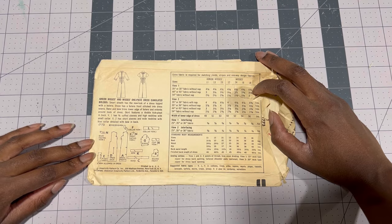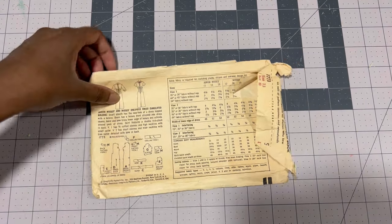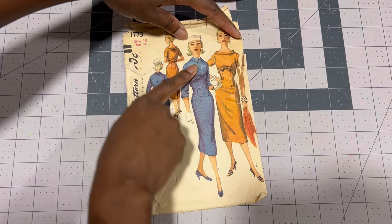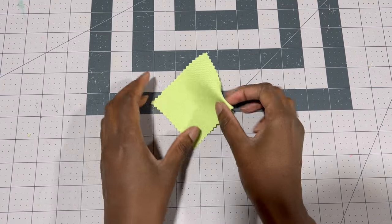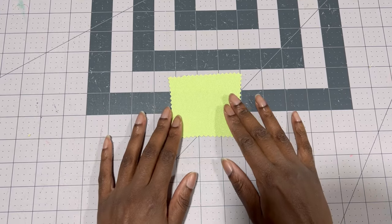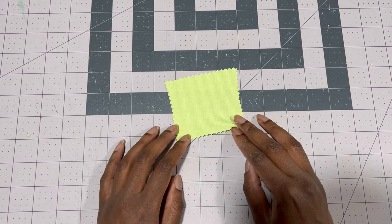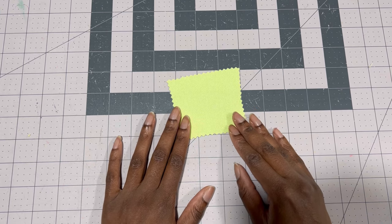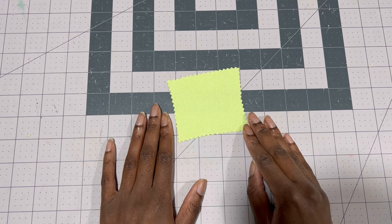It's the short sleeve version with the rolled neckline and a bow located at the bolero in the front as well as the back of the rolled collar. For the fabric, I'm using this green suiting material that I picked up in Guyana and also showed in my fabric haul at either the end of last year or the first haul of this year. So I will link that video, check it out if you have some time.